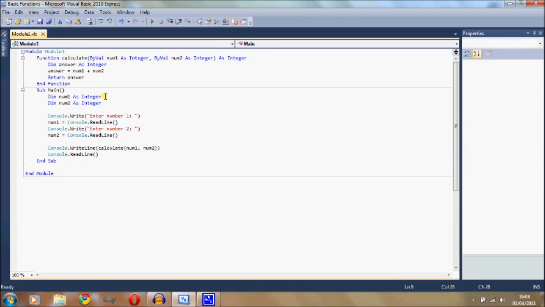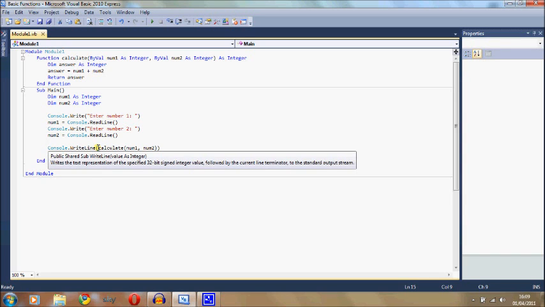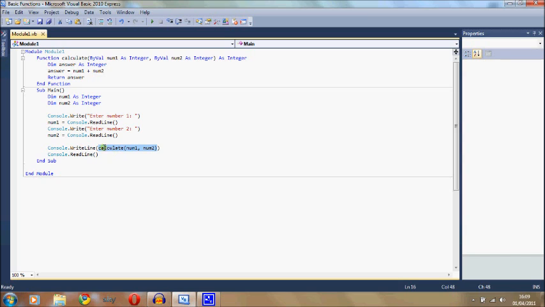So, just as a little recap, what's happening is the user is entering a number 1, and that's taking the value of num1. And they're entering a number 2, and that's taking the value of num2. The function is then called within a Console.WriteLine. What that basically means is it's going to write out the value of this to the screen. And this value takes the value that is returned from the function. The function's name is Calculate. So num1 takes the value of num1, num2 takes the value of num2 here. It then does the calculation and returns the answer, and that's what gets written out to the screen.